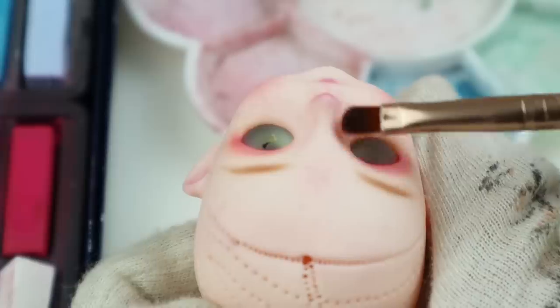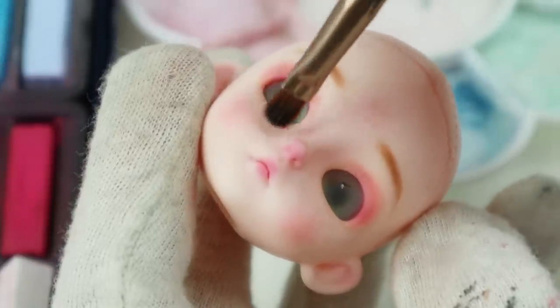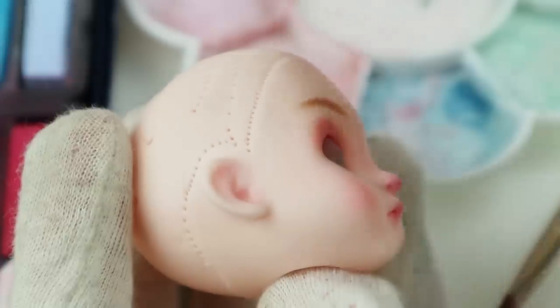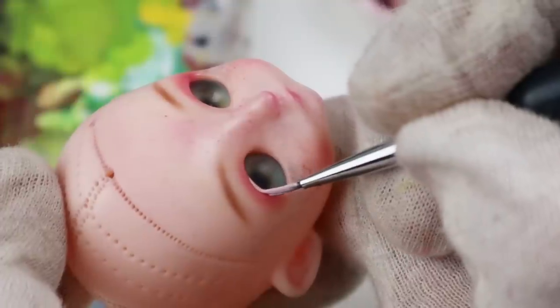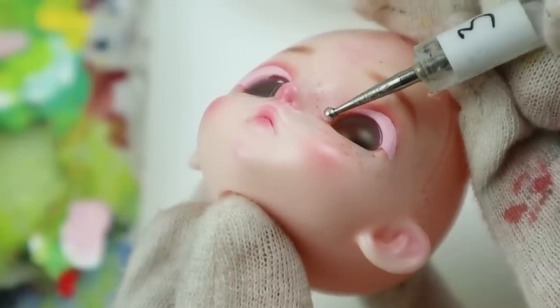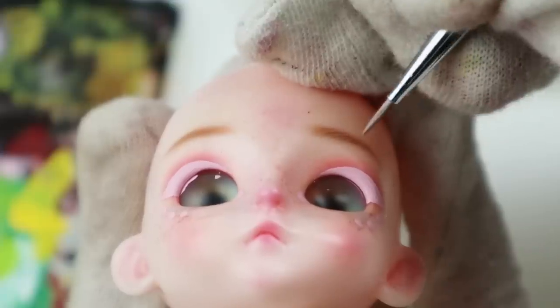The base is there, now I'm going in with more details. First I contoured the nose slightly, adding blue at the sides and on her temples, then a little bit of yellow on her forehead. Some more freckles, then I sprayed with MSE in humid weather, and yeah, this is what happens. It becomes really shiny, so I finished the face up with acrylics and airbrushed it with Liquitex matte varnish. You'll see the difference.